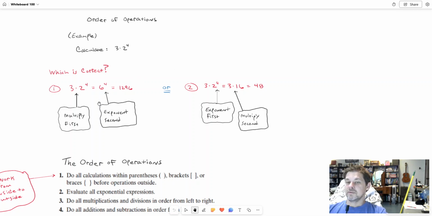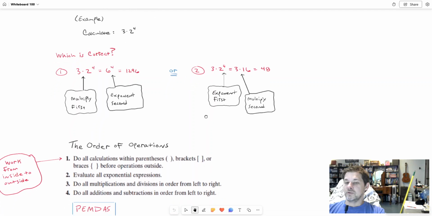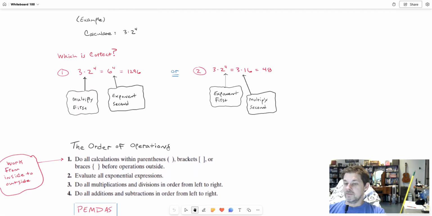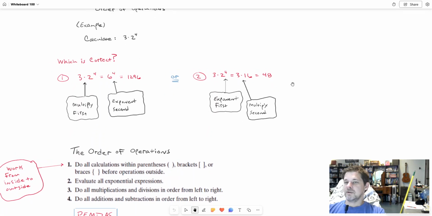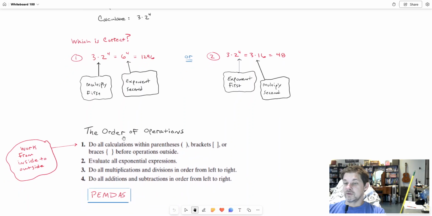Now, see how when I did things in different orders, I got different answers. And we don't want to do it. We all want to agree on what the answer is. So only one of these can be right, is my point. And to know which one's right is to know which one follows the correct order of operations. So let's put this on hold as far as deciding which one's correct, and let's talk about what order of operations this is supposed to be. What order are we supposed to do things? Should we multiply and then exponent, or exponent and then multiply?